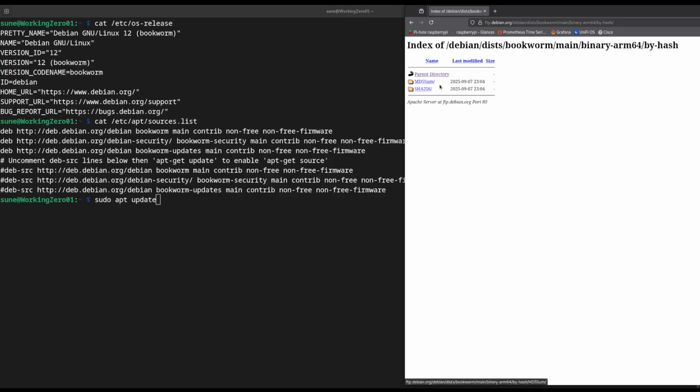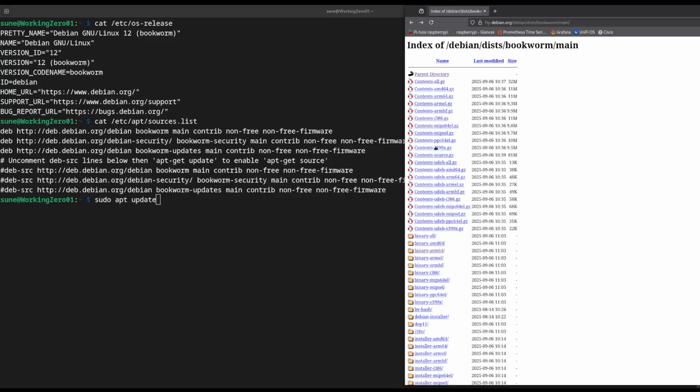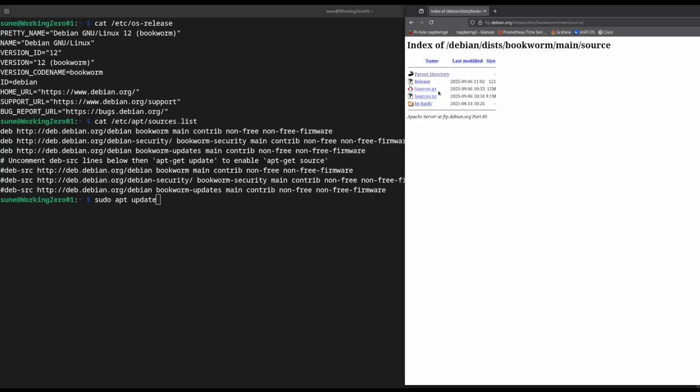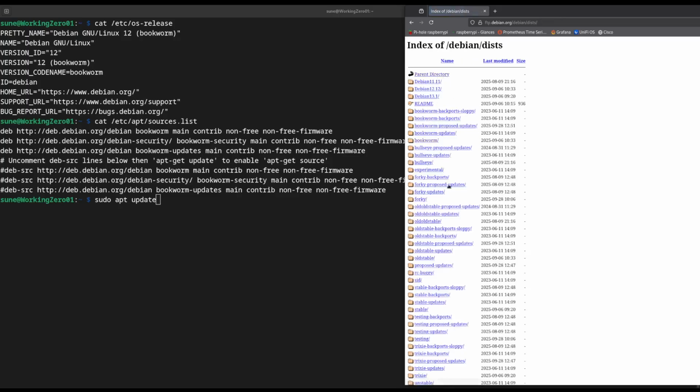Oh well, what normally happens when you press update is it checks the checksum of the files, and if there's a difference, it controls what sort of packages have been updated. So here we go. Let's go up again. You can see a lot of stuff here.